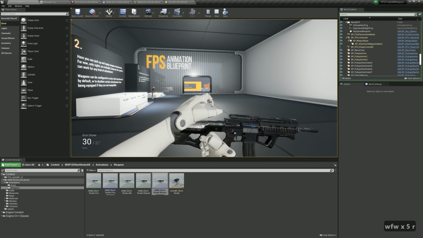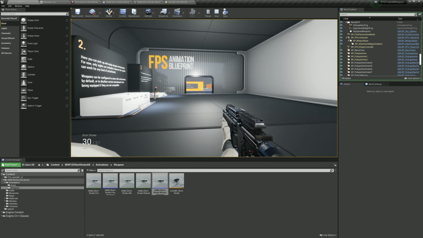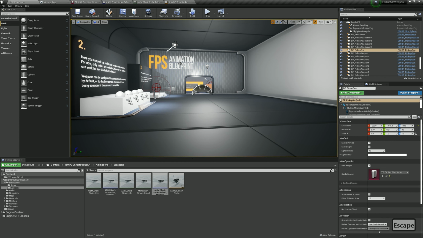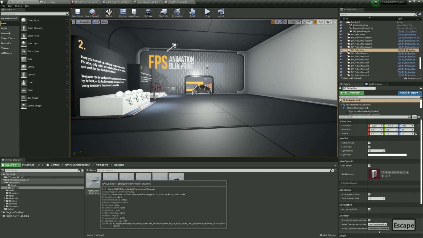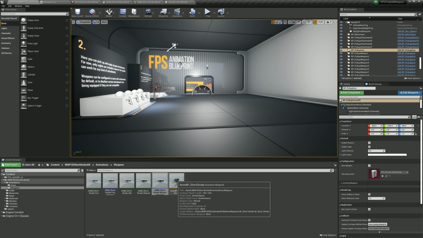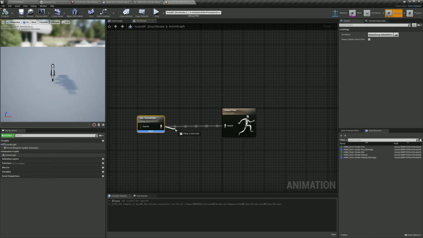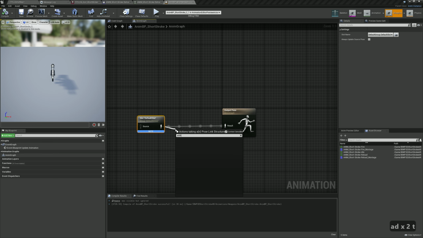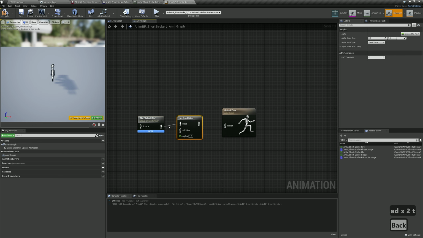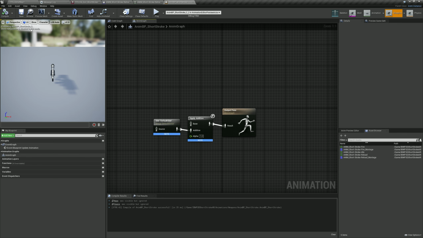Now that's not quite right. You won't always run into this problem, but for some reason this asset pack has different rotations for the base mesh and for its animations. This is a strange problem, but it's not too difficult to solve. We can essentially cancel out that difference in rotation by going into the animation blueprint and just adding one extra node here. Apply additive, plug this into the additive pin, and connect that there. Compile and save. Don't worry about these notes here, that's completely fine.